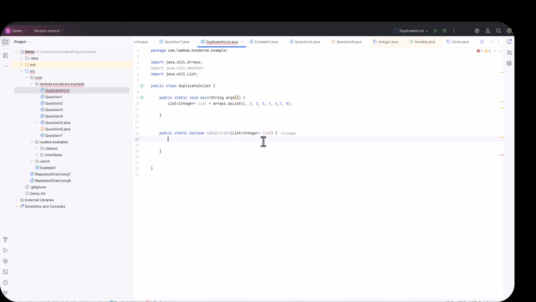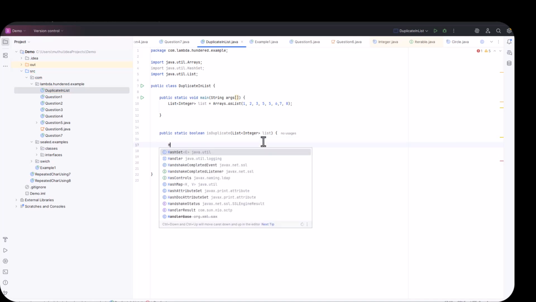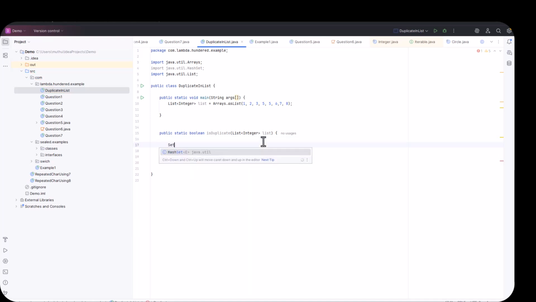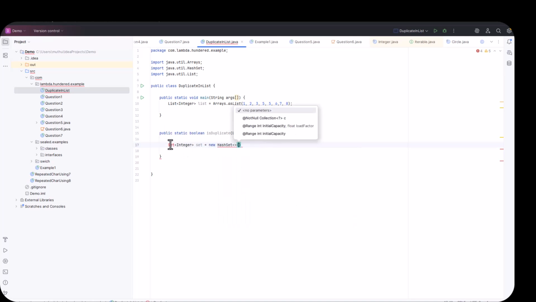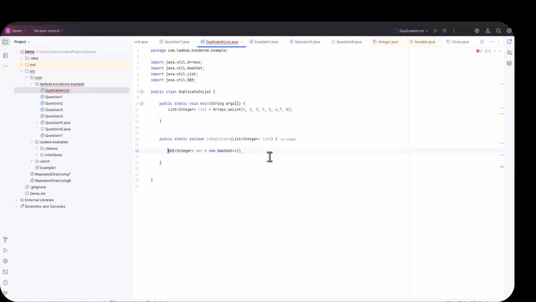I'm passing that into a hash set, a set of integer. So I'm going to pass the list here.